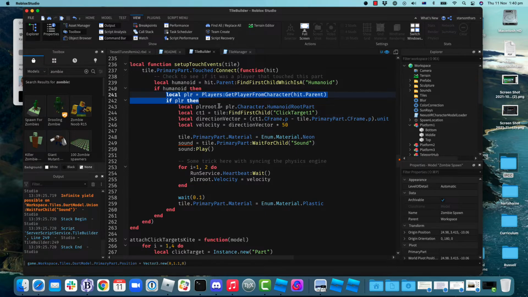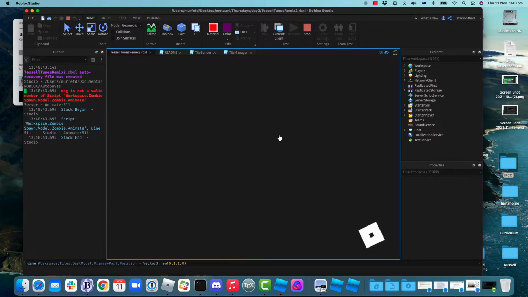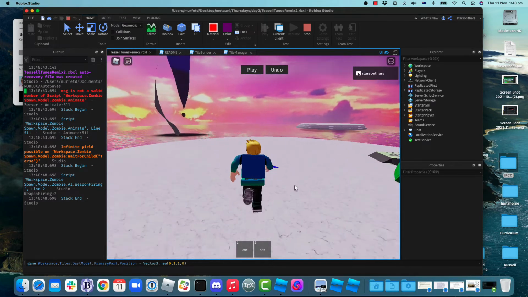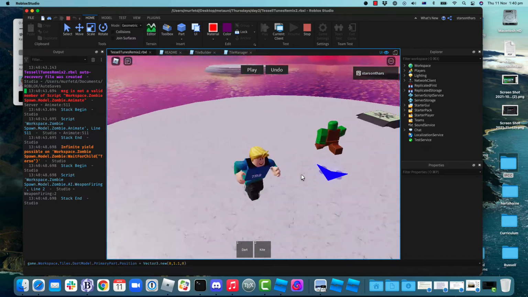Okay, so what we need to do is change this to if the humanoid's parent's name is zombie, and get rid of this. Now, it should be the case that only zombies can play. This error I'll ignore because that's someone else's code.